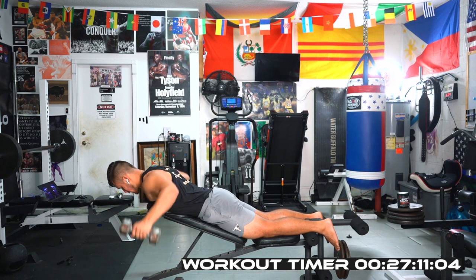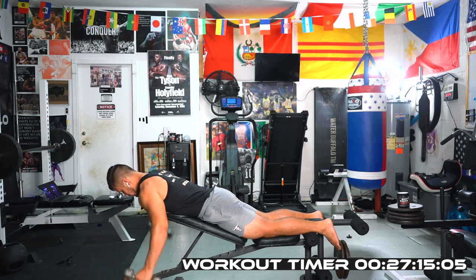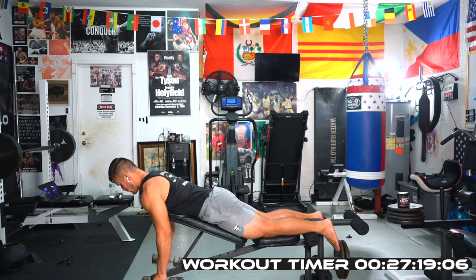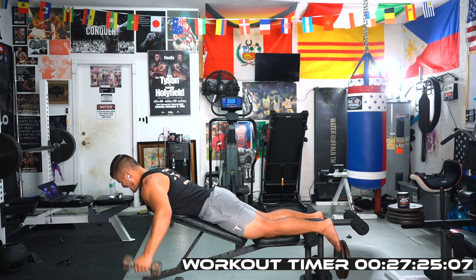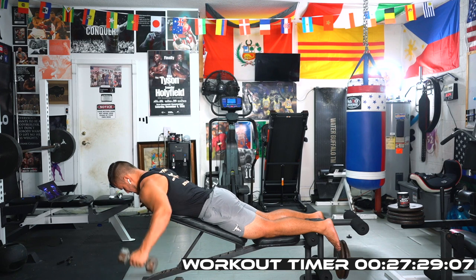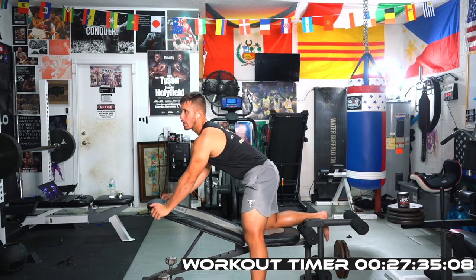I just want to make sure you're getting a good squeeze on this one. Make sure you have good form. The reason why we're going light is because we want to make sure we're getting a nice contraction of the rear delts. 17, 18, 19. The burn, guys, is unreal.